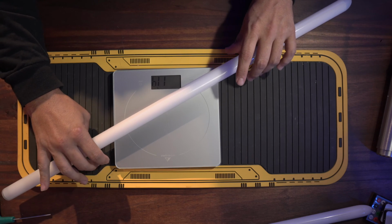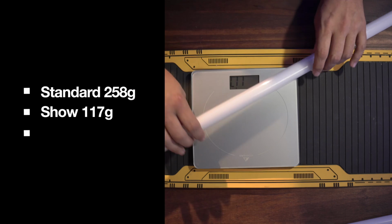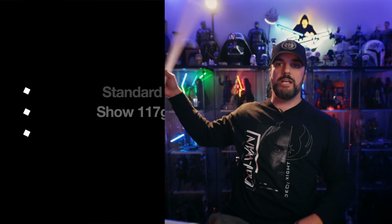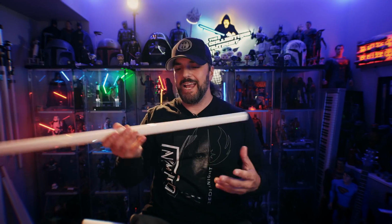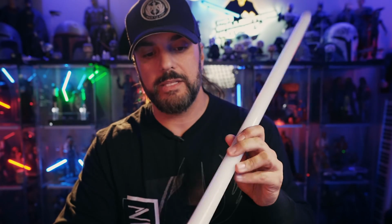We are looking at 117 grams. So you can see it is super light and really easy to just swing around. It's like a feather. It weighs nothing. So we're gonna use the show blade in this demo so you can take a peek at it. I think you're really gonna like having one of those around in your collection.